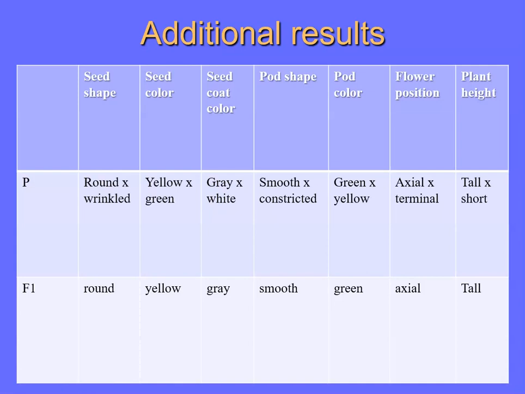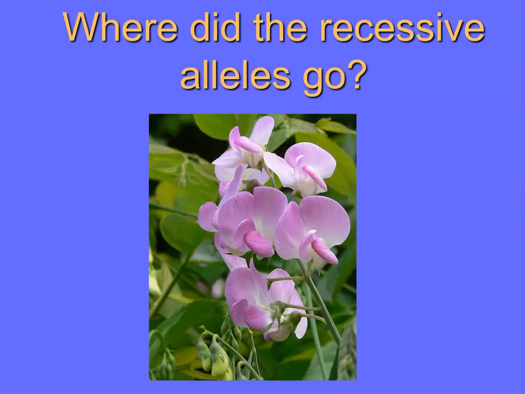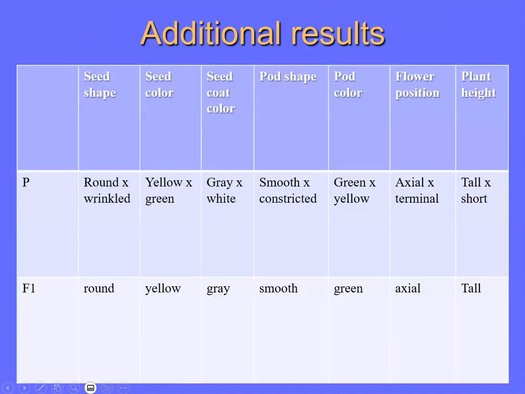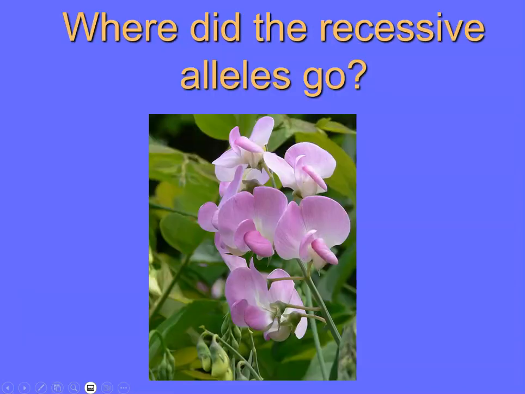Where did the other variation of the trait go, which we now know the term for is recessive alleles. And we'll circle back to this later, but in other words, where did the white flower trait go? What was another one? The wrinkled seeds, the green seeds. Why did only one variation of the traits show up in the F1 offspring?